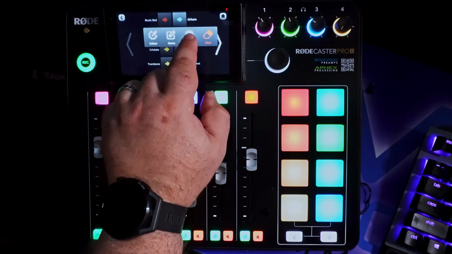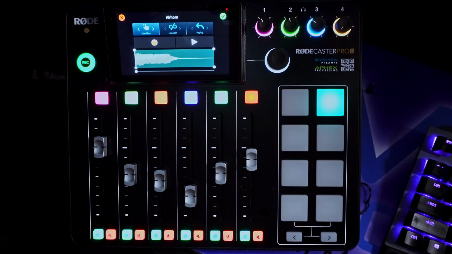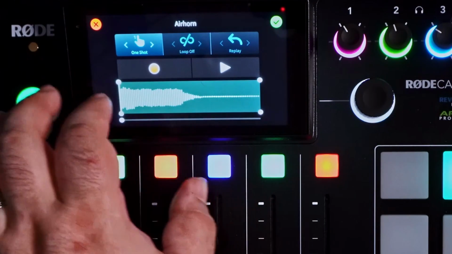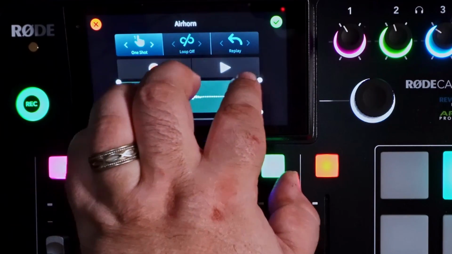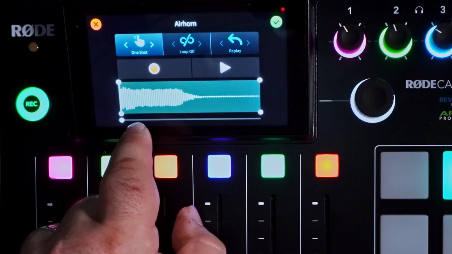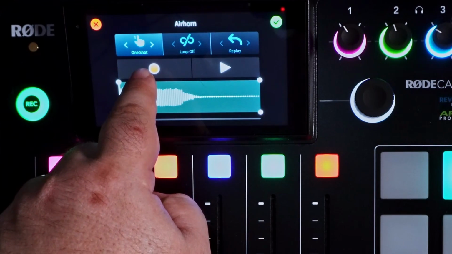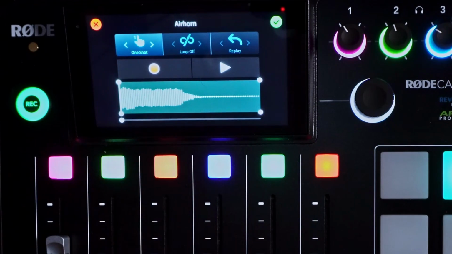And if you go to edit, this is where you have a little bit more options. You can from here clip your audio, and create fade-ins or fade-outs by dragging from the top part. And this is also where you would physically record your audio. So you would hit the record and do it from here.